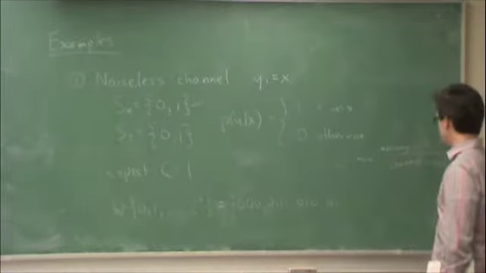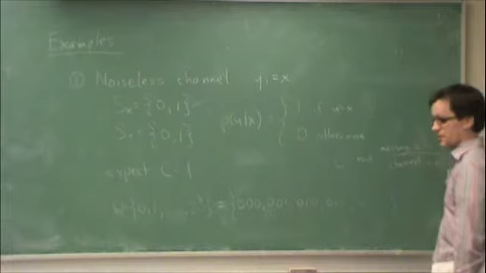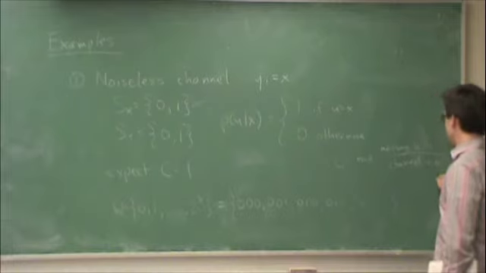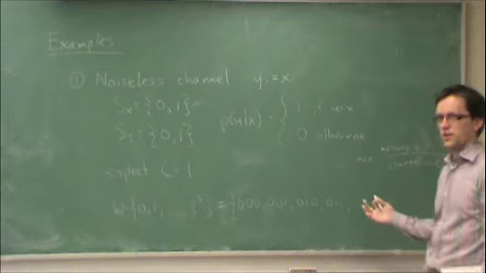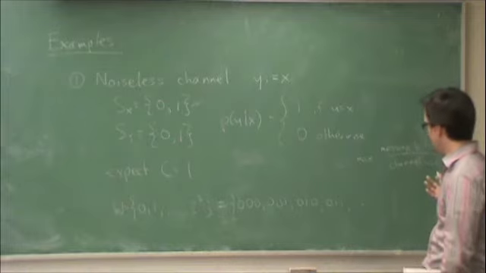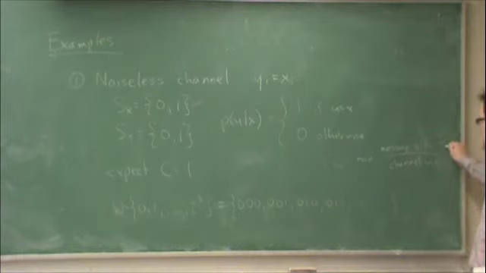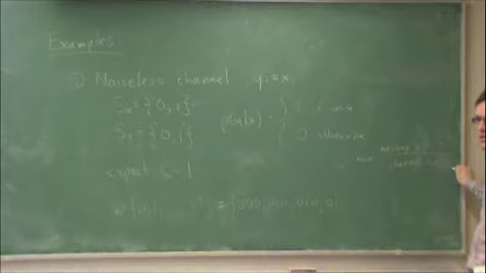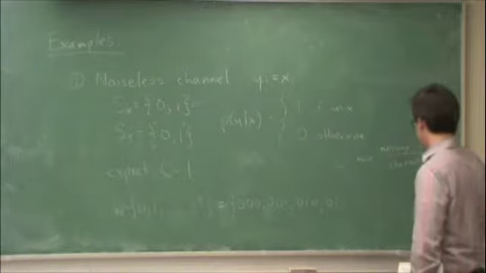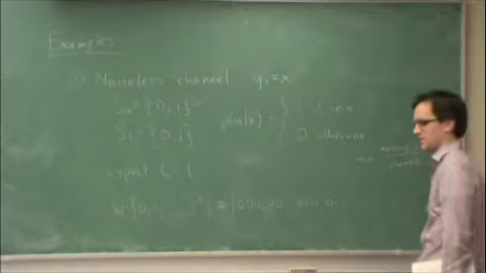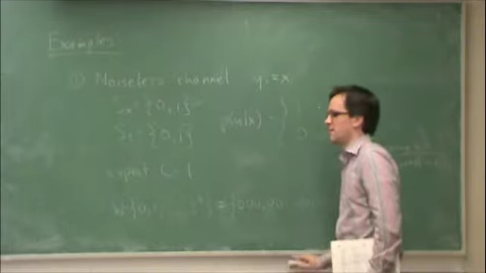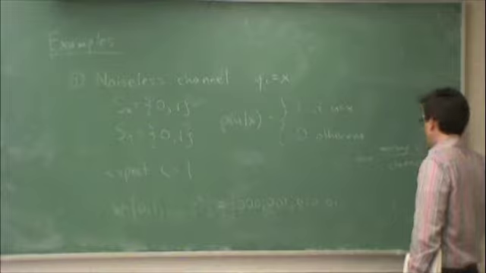So 3 message bits and 3 channel uses, probability of error is 0, so we should expect this to be 1. And there's no way it can be more, because if it were more, then we would somehow be sending a certain number of message bits in fewer than 3 channel uses, but that would introduce ambiguity, so there's no way that can happen. So the maximum that I can see that this could be is 1. So we would expect this to be 1.